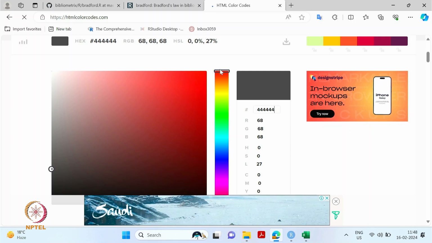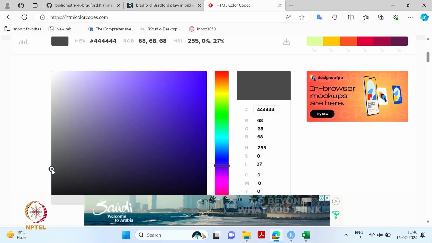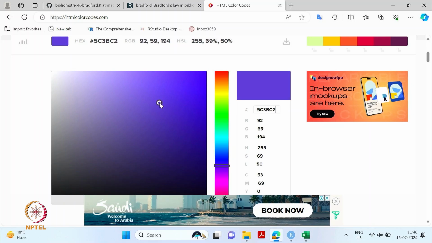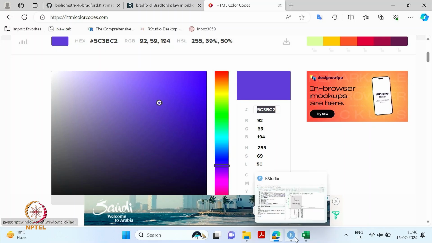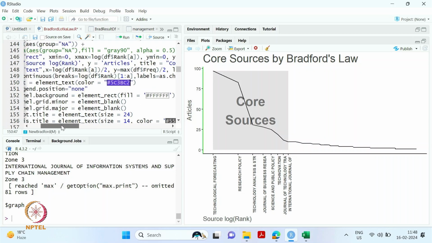Now I think we'll change it to some other color, maybe a bluish shade, and we'll see the difference. We'll copy this and paste it here. This is again the beauty of the RStudio interface: whenever you put in the hexadecimal code, it automatically identifies the color and you also get an idea of the color you are using.